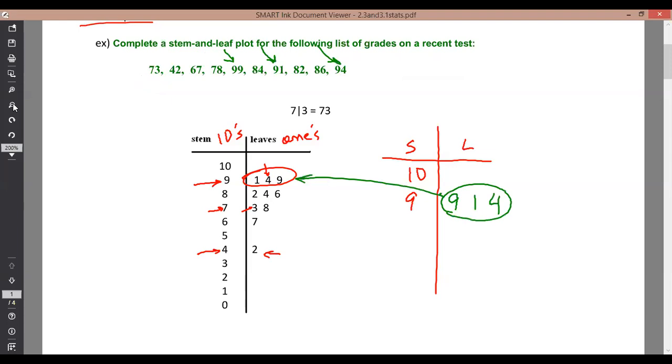What's important is you have 3 data items on this side. The order doesn't matter. So if you were doing this by hand and wanted to do it really quick, there's no need to order the data. The shape of this is going to tell you the same information regardless of whether it's ordered or not. Any questions on that? That's if you're constructing your plot by hand. Okay, let me clean this up.